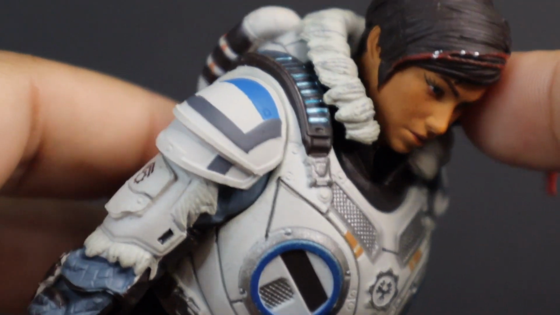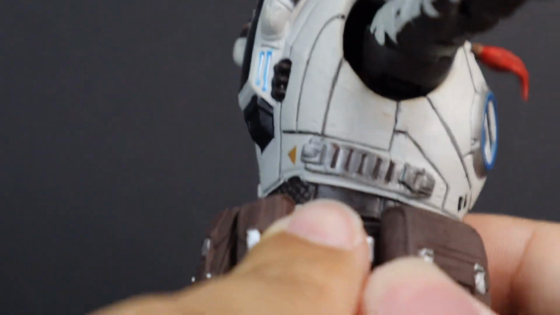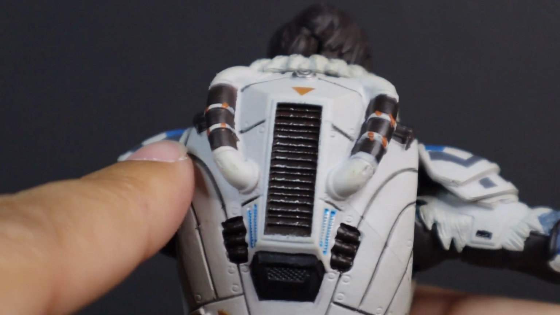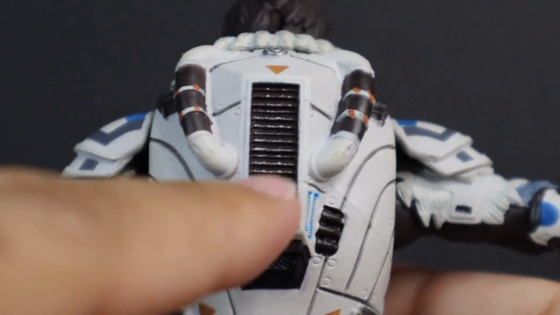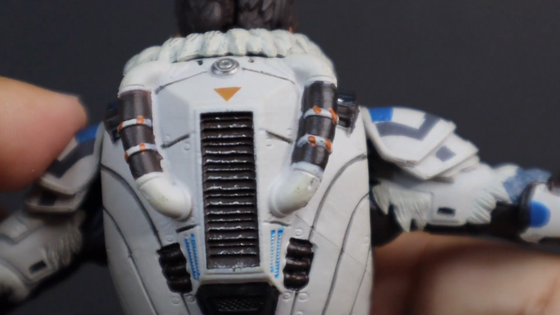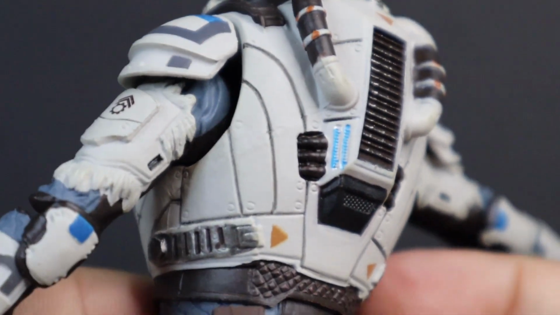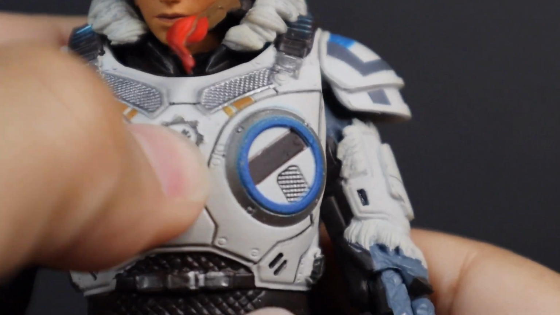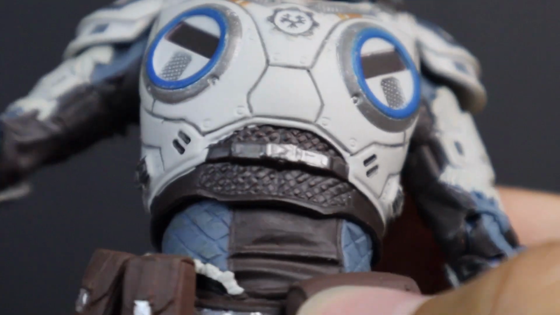You can see the vents there, the lines going throughout, and some more detail work on here. On the back, you can see she has the tubes here, the vent. You guys know this is soft material. She has the straps, the silver strap there.